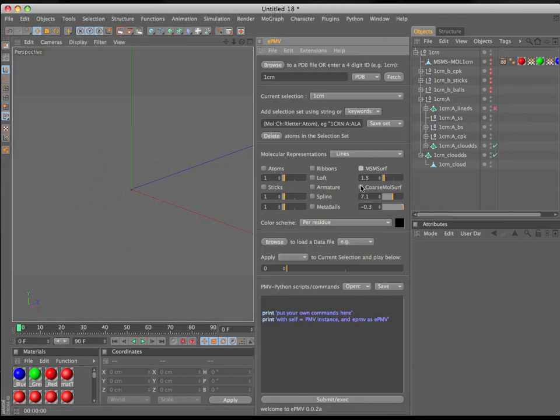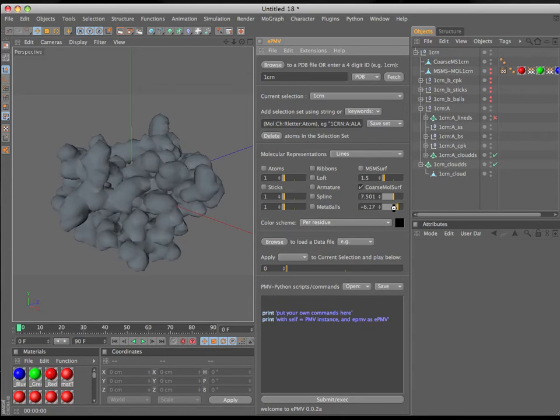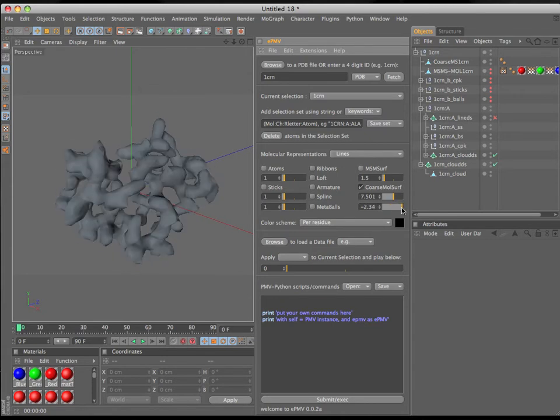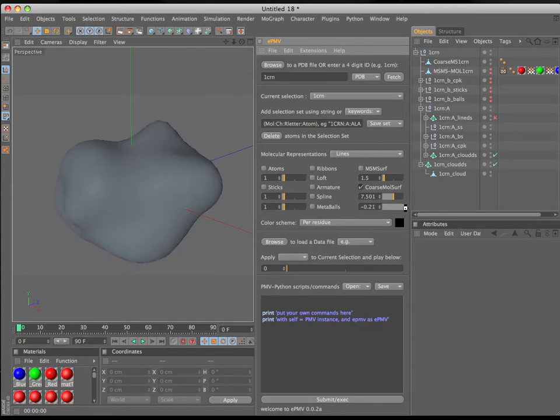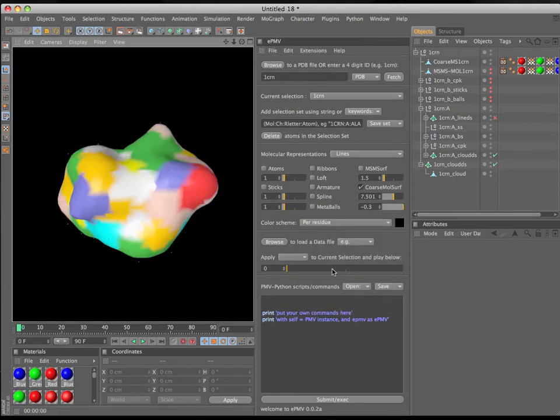And the same applies for coarse molecular surfaces. We can adjust the ISO surface value and the resolution on the fly. And we can color them using the same coloring schemes that are available.